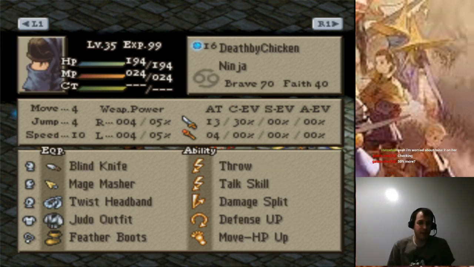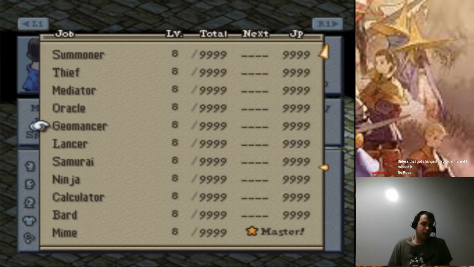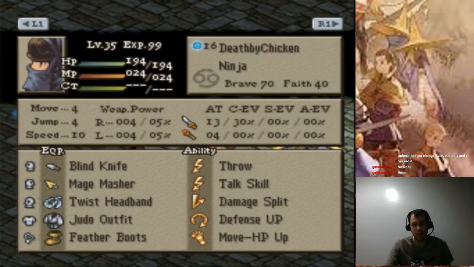Okay, and finally we got the ninja here. All right, so we finally got this ninja with the Defense Up, Blind Knife, Mage Masher combo. That's interesting, and Damage Split as well. Move HP Up. So this guy, obviously, just inflicts statuses. No throw on this ninja. For mediator, we just got Threaten and Solution. That's just basically there to lower the Brave and Faith values, obviously.